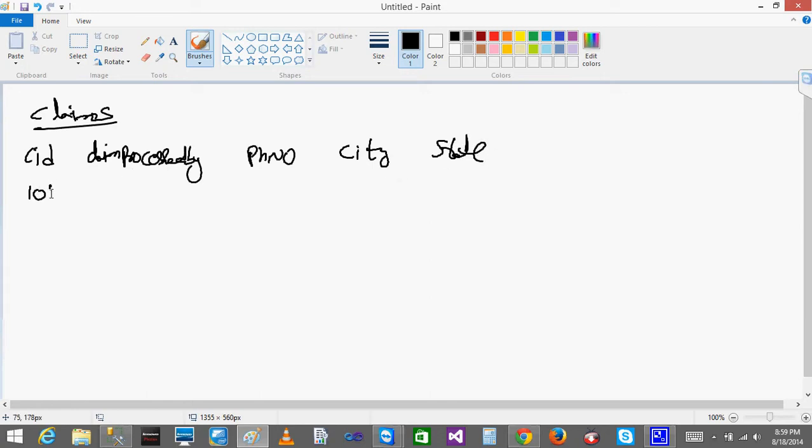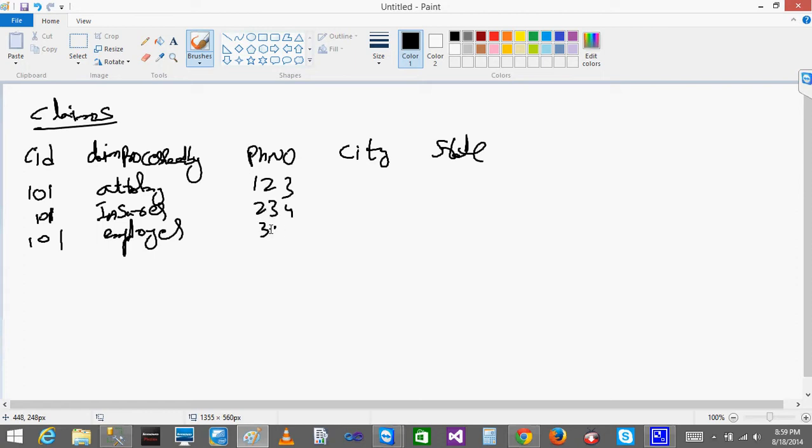I have the claim ID 101, multiple claim IDs, the same 101 claim ID three times. It is done by the attorney, the insurer, and the employer. Three people are there. Attorney phone number is 123, insurer phone number is 234, employer phone number is 345.